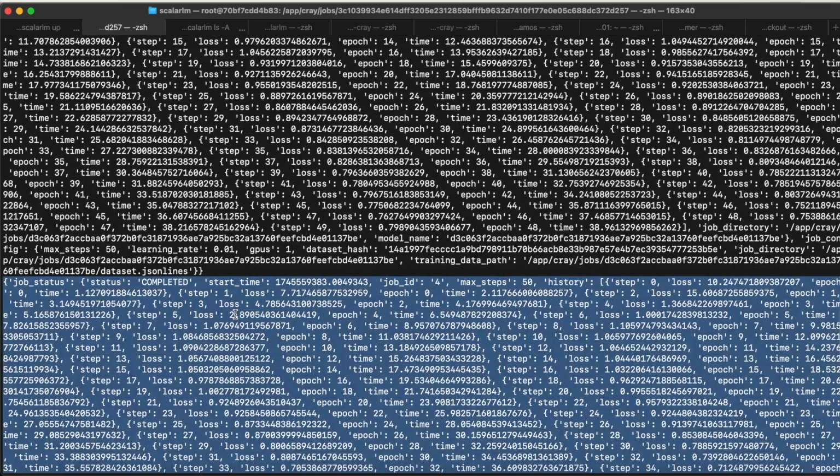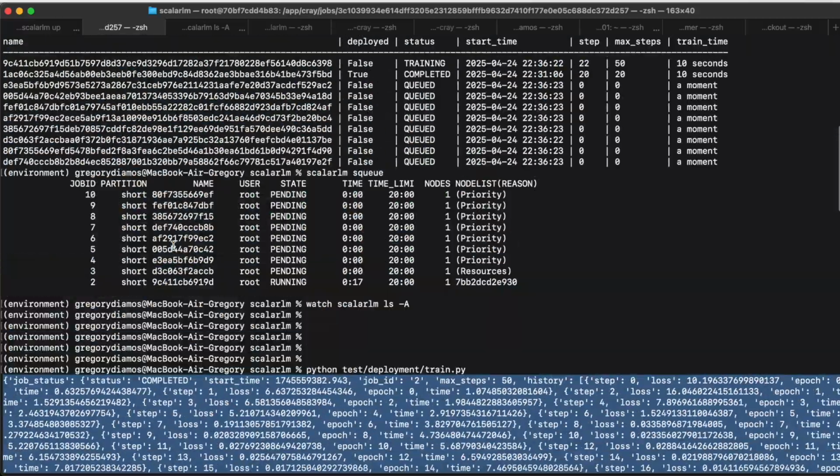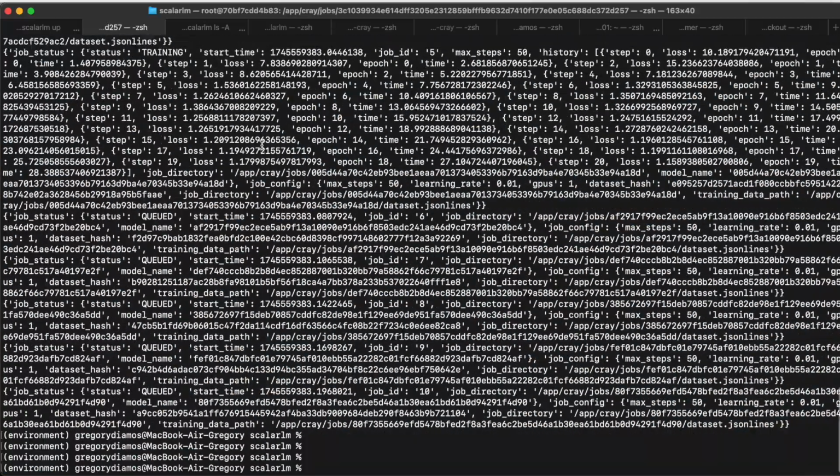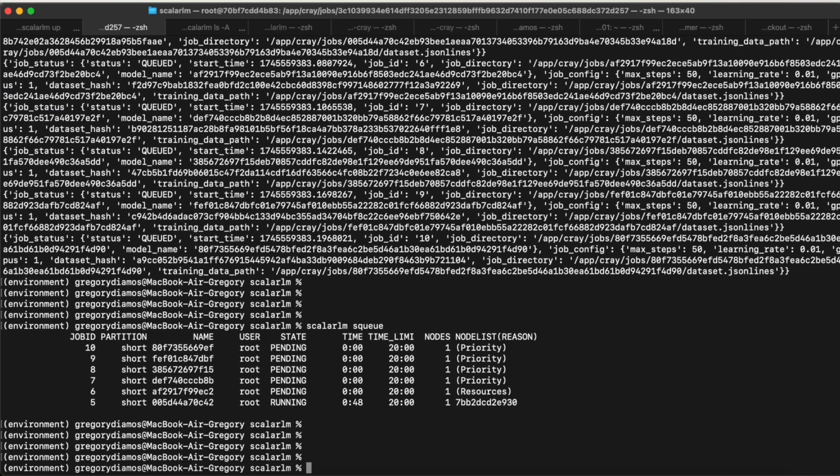But look at this. It looks like it figures out that a bunch of these models, because they have exactly the same model and exactly the same hyperparameters and everything, it doesn't relaunch them. Huh. It kind of detected that they were the same. It didn't relaunch them. That's kind of the advantage of this hashing system. So as long as you train a model with the same data set and the same hyperparameters and the same code, it'll realize that it's the same model by hashing everything. And that's kind of how the model names, that's where they come from. They're the hashes of the code and the data and all the hyperparameters.